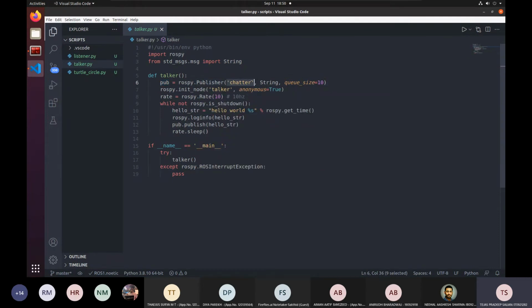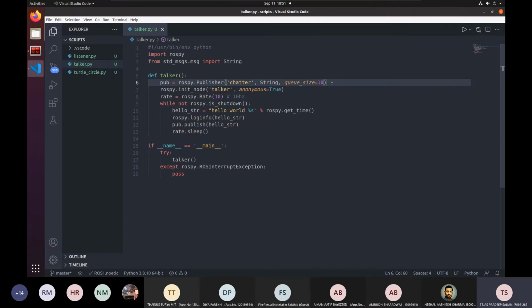Here chatter is the name of the topic, followed by String, that is the data type, and queue size. Queue size is a buffer. Here we say that queue size equals 10, so it stores up to 10 values before deleting in case of a backlog. That is, if there is a delay between the publisher and the subscriber, you can store up to 10 messages, so that there is no loss of data, right?